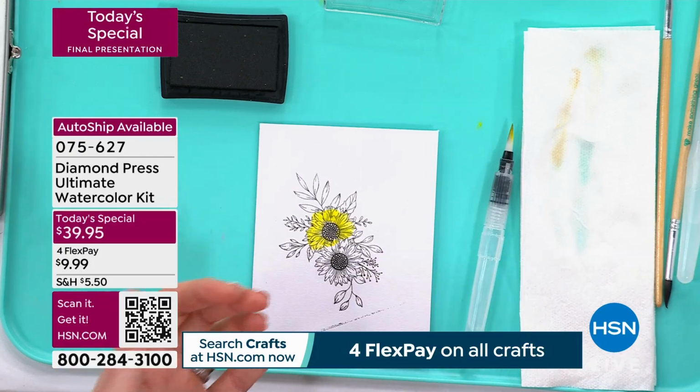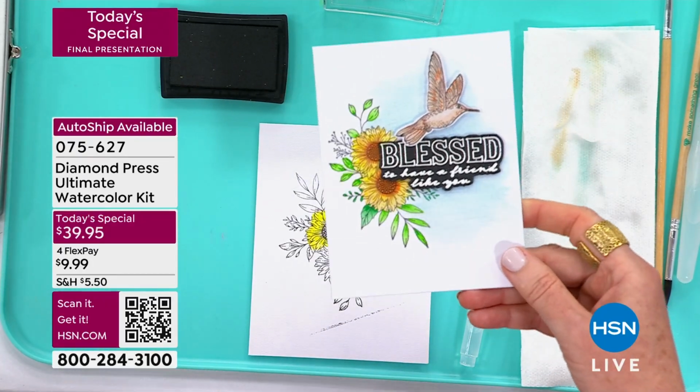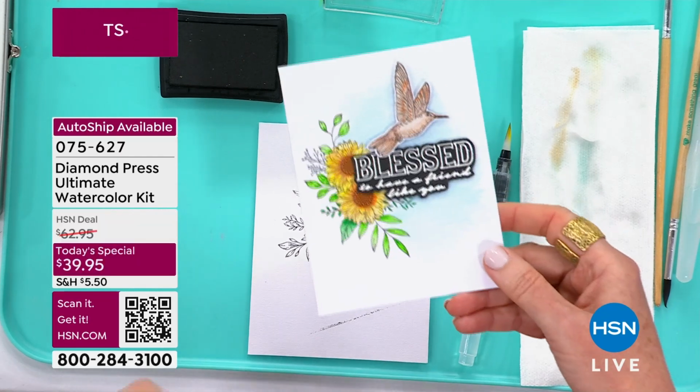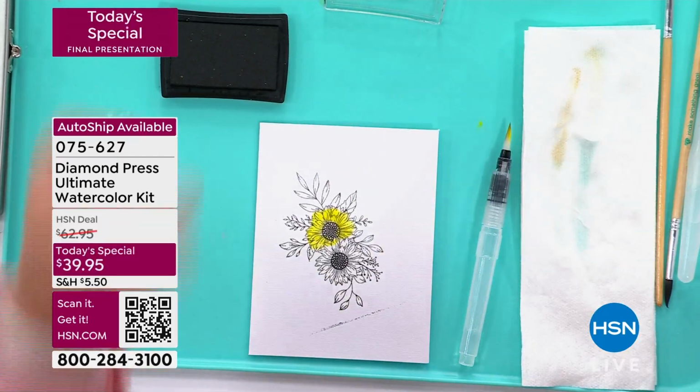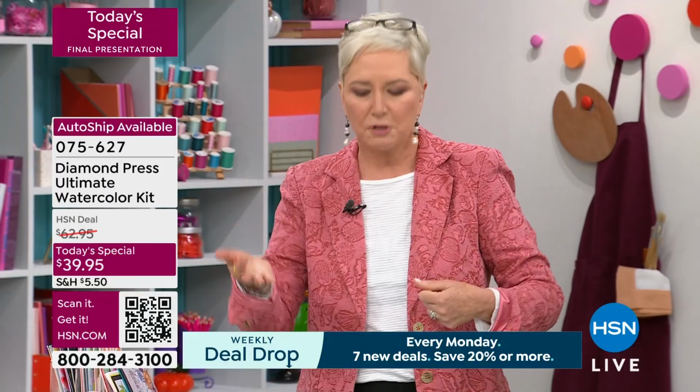And then in just a few minutes, you're creating cards that look like this. That's so great. Right out of the box, every single thing you create, you're going to love it. You're going to congratulate yourself on doing such a great job, because it's not a die kit where you think, oh, I cut this die wrong, or a machine where you think, oh, I didn't upload the software.